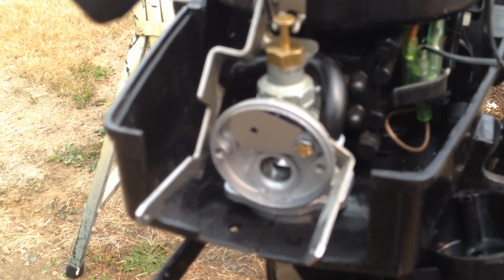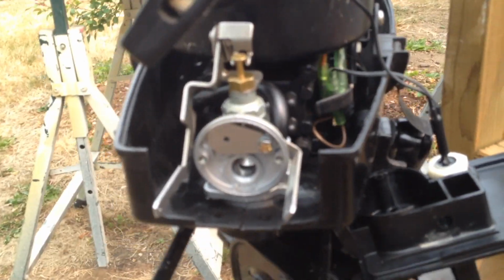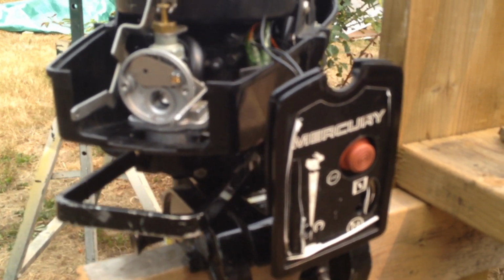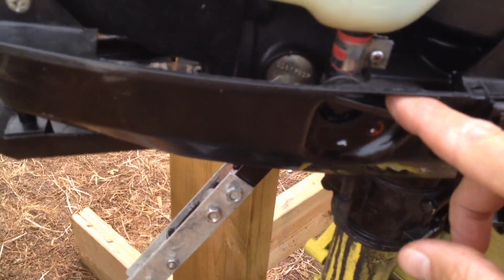Sorry about the crude camera work. There it is. Everything's nice and straight. You also want to make sure that it's straight up and down. Otherwise, your accelerator and your choke switch won't go through the front. There you go. You don't even have to take the thing apart that much, right? You could take off that stop button, pull the whole thing out if you want, but it worked really well.